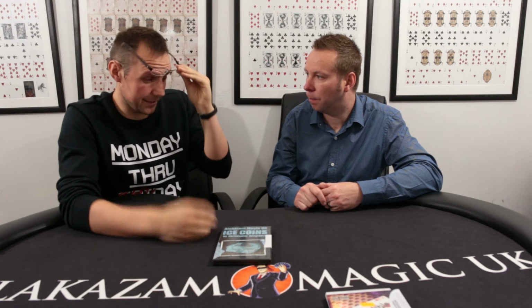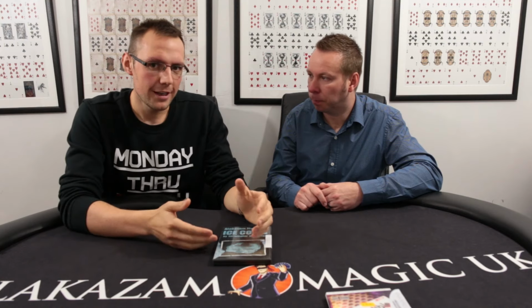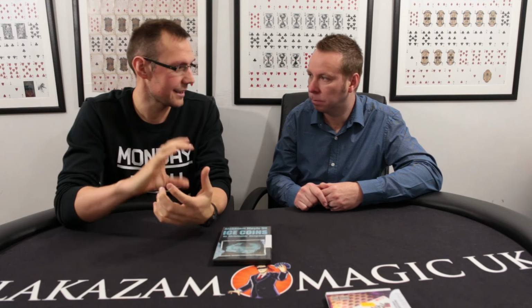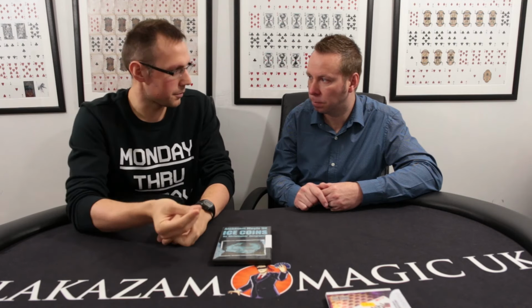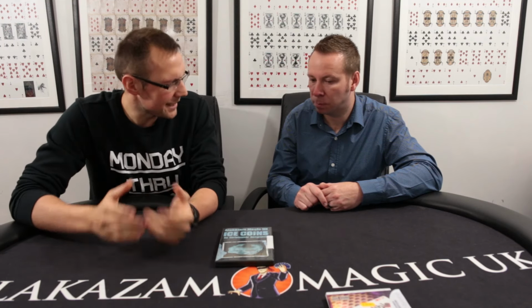But it's as if when you take your glasses off, the lens falls out and then you throw it back in, put them back on. Although they're supposed to be coins, you can actually use them and get away with other stuff with them. And the jumbo coin in there is a clear jumbo, which is lovely if you do your jumbo production at the end, and then you can get a lovely change. Or you just use these, and then at the end you do a jumbo one. You don't really need to justify it.